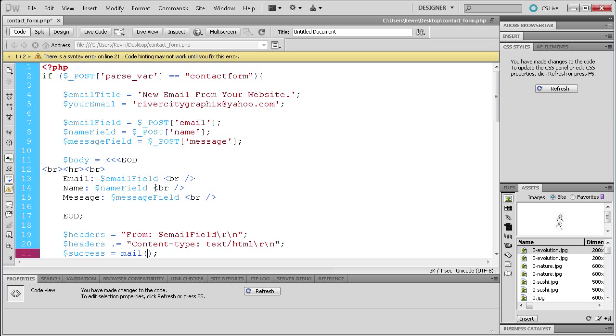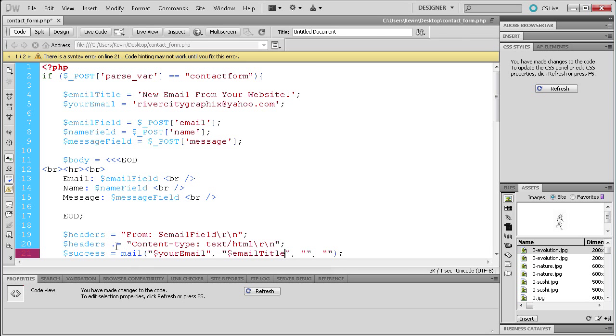And then inside of here, we're going to be pulling in all of the variables that we've been creating all along. So we're going to have, I'm just going to set up the quote system, and then we can continue. So I'm just going to do 2 quotes, comma, space, 2 quotes, comma, space, 2 quotes, comma, space, 2 quotes. Alright, so now we have 4 sets of quotes, and then we have 3 commas. Now in the first set of quotes, what we're going to do is pull in your email. So we want whatever email this is being sent to. So we're going to just copy this variable and paste that in here. Now the next thing that we're going to need is the email title. So we're just going to copy this and paste this in.